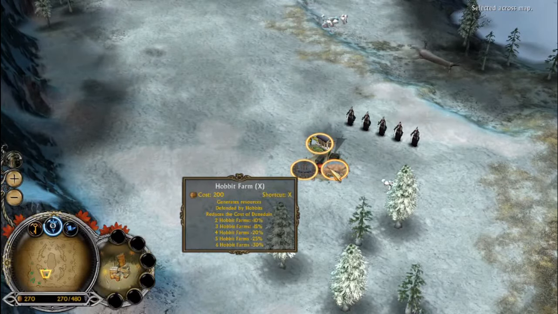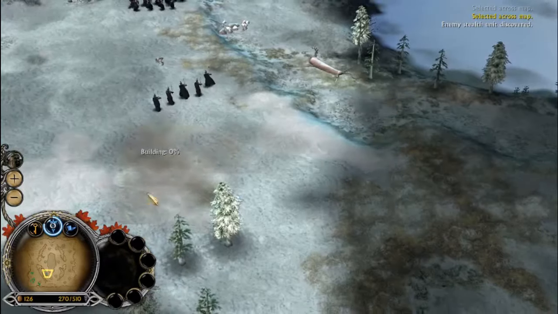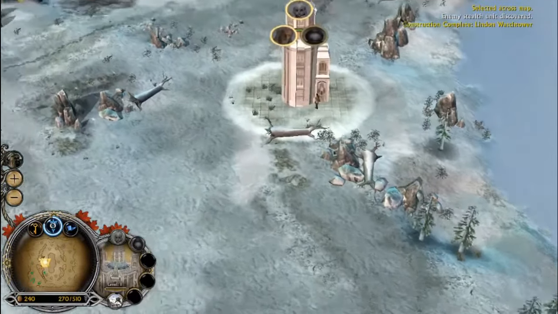Reduce the cost of cavalry. Get more Dúnedain. We must protect the woods. It's Gollum. He mocks us. The building is now finished. We have a new structure.